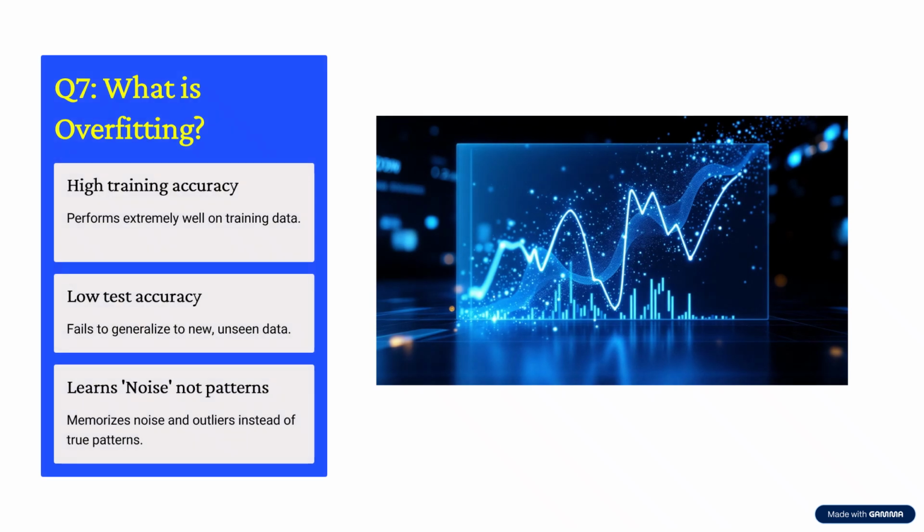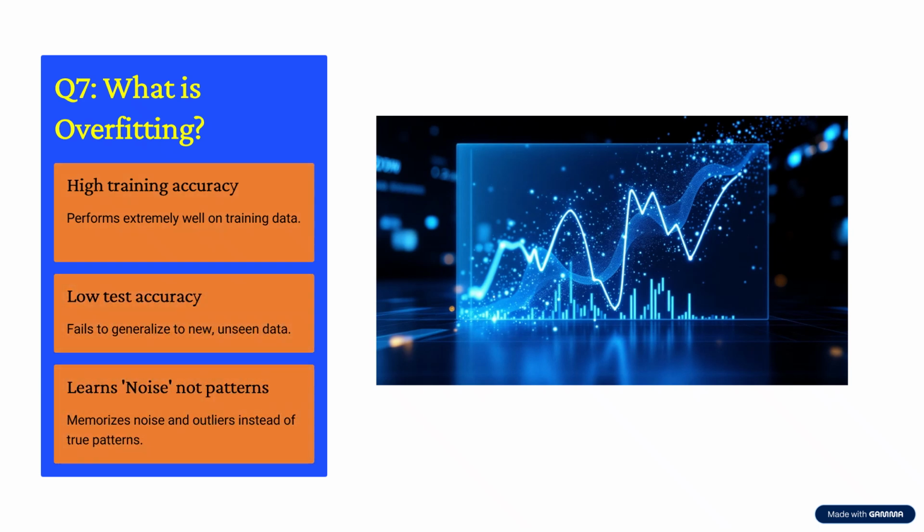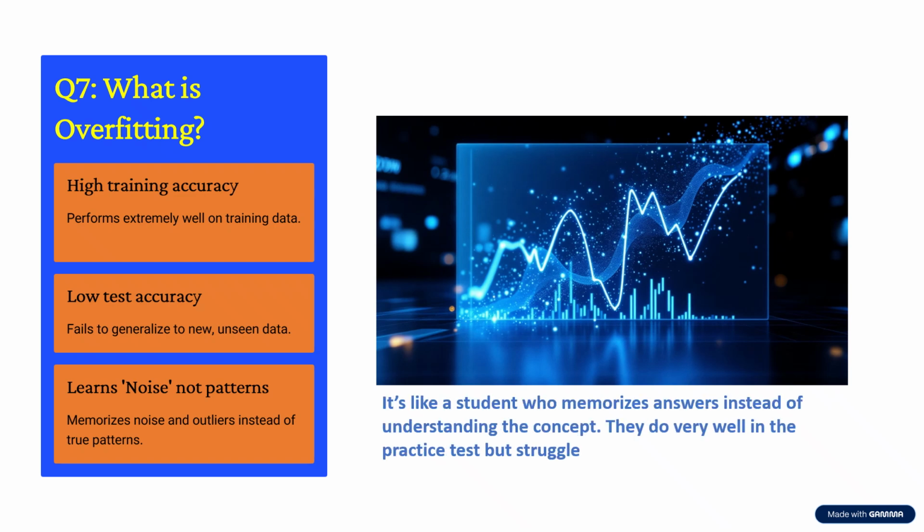Overfitting is when a machine learning model learns the training data too well, including noise and unnecessary details, and as a result performs poorly on new data. In simple words, it is like a student who memorizes answers instead of understanding the concept. They do very well in the practice test but struggle when questions are slightly different in the real exam.